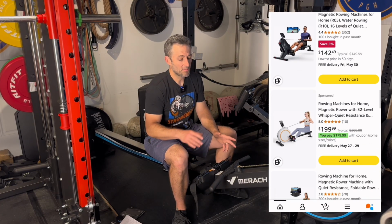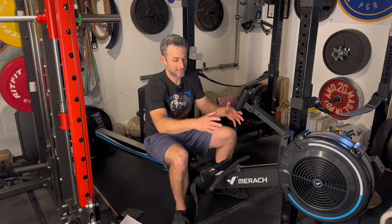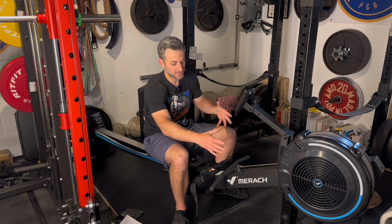There are some other rowers out there with nylon straps instead of chains that are like $100 on Amazon. You're going to get what you pay for. But for just a little bit more money, I would say this is mid-range, not a budget piece of equipment. This is better quality. It's going to last several years and has a lot of features that are quite nice. There are some limits to it.